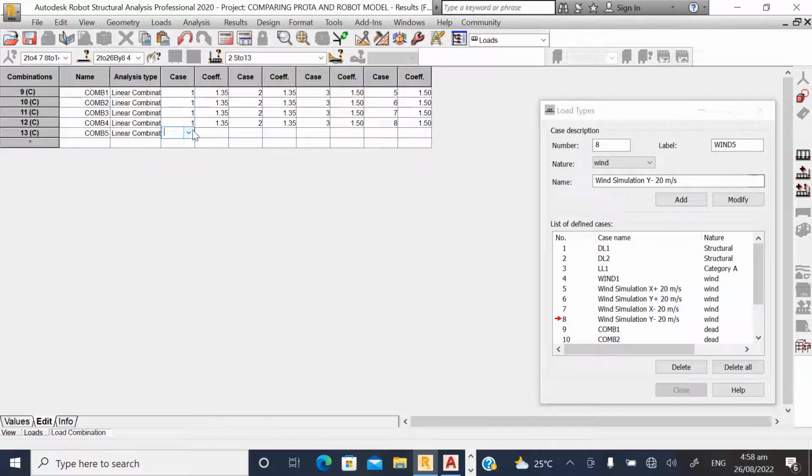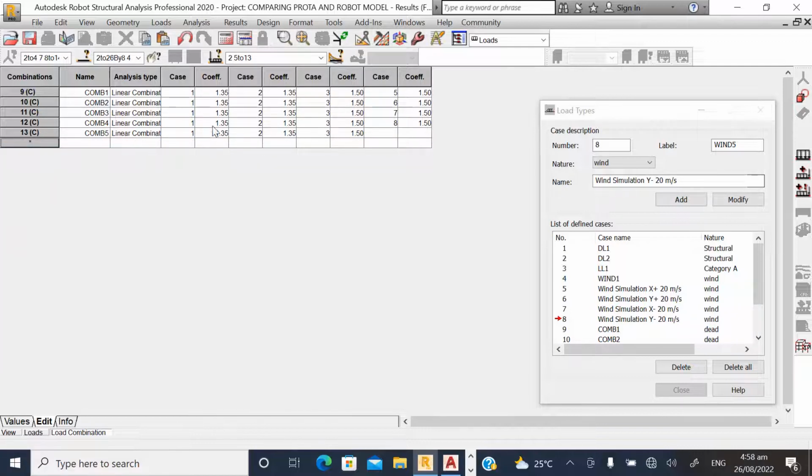And lastly, we will have this combination, load case 1, 1.35, load case 2, 1.35, then load case 3, 1.5. We will not add any wind load. So we are done. We can remove this.